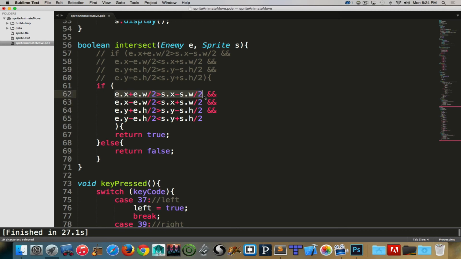Sometimes people will put extra parens around it like this because they think, oh, well, between the ampersands keeps it neat and tidy. If you don't have to use extra curlies or parentheses, I wouldn't. It doesn't make it easier to read in this case, because the fear is that you're going to forget to put those in. So now I have my half widths, my half heights.